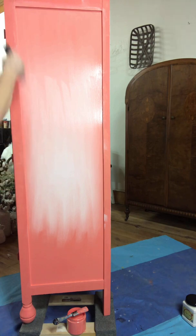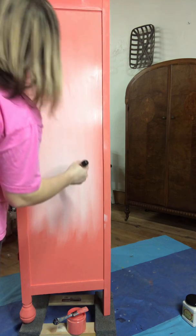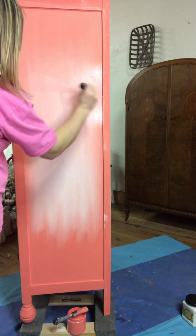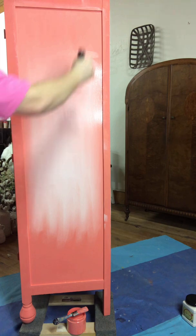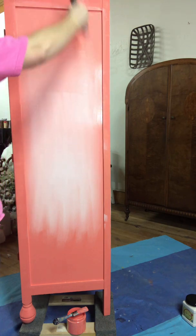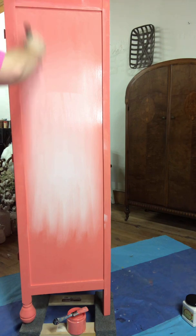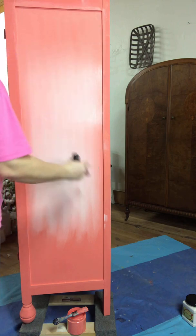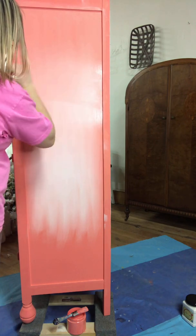Now when you're blending, you have to be careful when you're spraying water. Like if you're doing drawers, for this piece, it doesn't really matter because I'm just doing this whole side panel at one time. But if you're doing drawers, you'll want to be careful when you're spraying water because you'll get one drawer done and you'll love the way it looks, and then you spray water when you start working on the next drawer and it may mess up the one you just finished. So you have to be careful of spraying if you're spraying directly on the piece.